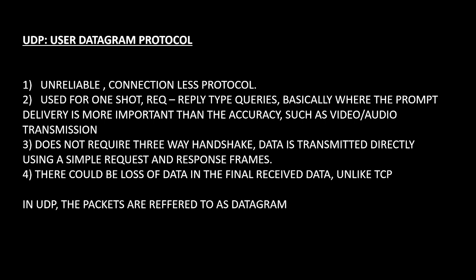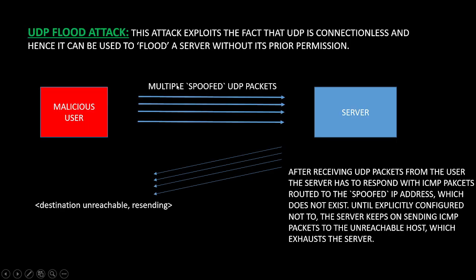Even in the implementation of UDP, I would like to stress that it is a connectionless protocol, which makes it vulnerable to the UDP flood attack. I have mentioned it here also. This attack exploits the fact that UDP is connectionless, and hence it can be used to flood a server without its prior permission. You don't need prior permission from a server to make it responsive to UDP packets.